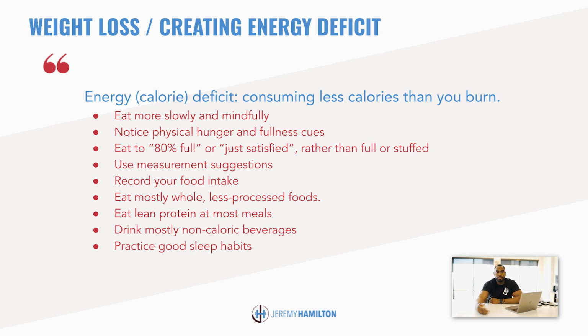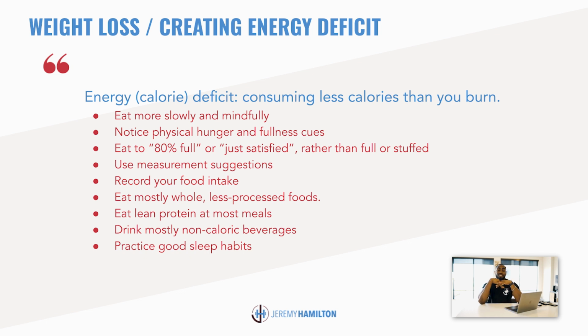Eating lean protein at most meals, like my chicken example, lean steak, lean cuts of different birds like turkey, or lean fish. And drink mostly non-caloric beverages. So Gatorade Zero, or if you like soda, Coke Zero. These zero-calorie beverages will help you to not go over your deficit. Drinking a can of soda or a sweet lemonade will easily add 200, 300 calories to your diet, and that could be the difference of you going over your calories for the day.